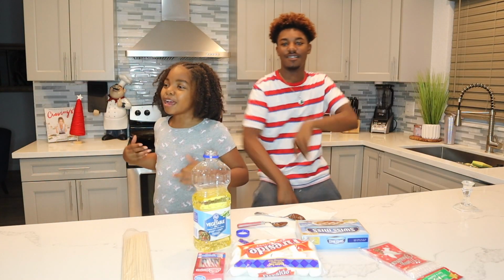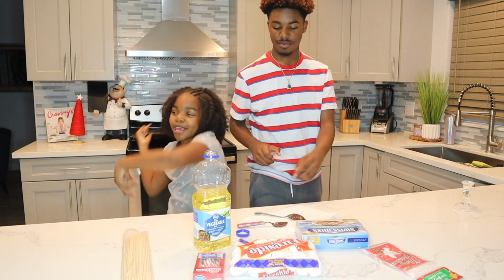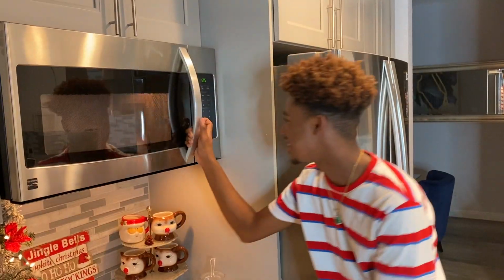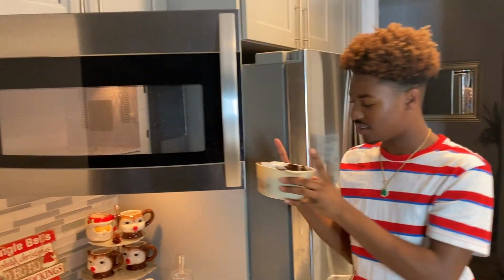We should be playing Jeopardy or something. We went to put the chocolate back in there because it needs to melt a little bit more. We put this vegetable oil up. Yeah, that should do.